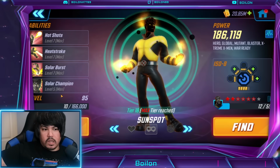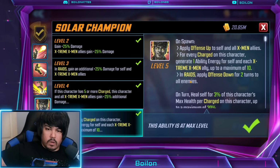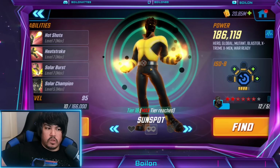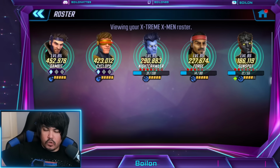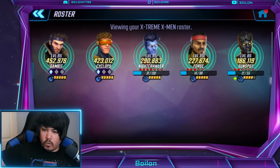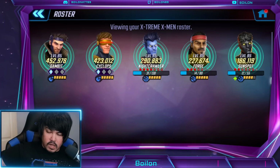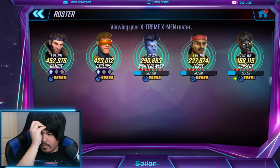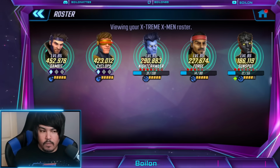Something that they haven't really considered, and something that I might have to talk about in a separate video, but I do want to let people know, in case they didn't know already, that this part here, where the interaction between Sunspot and Forge, with Forge bringing Sunspot back, and Sunspot triggering his energy thing again, that's actually a bug. That's going to get fixed. I've been told by community manager Archangel that it is not an intended part of his kit. It's supposed to only happen at the start of battle, not after being revived. So that part's going to be fixed, because otherwise it's an infinite loop of energy and it's kind of broken.